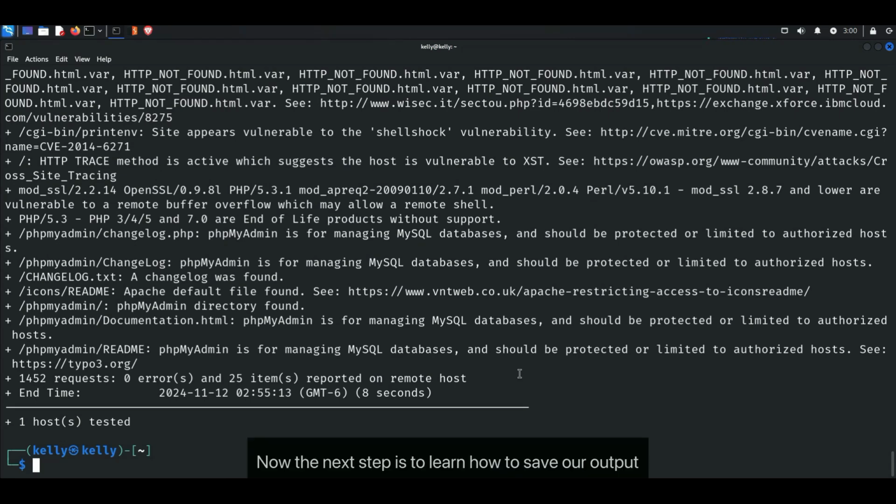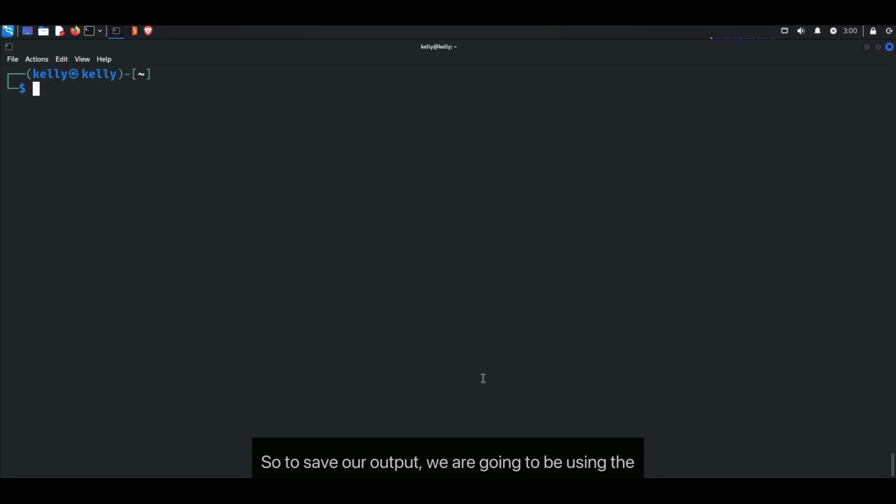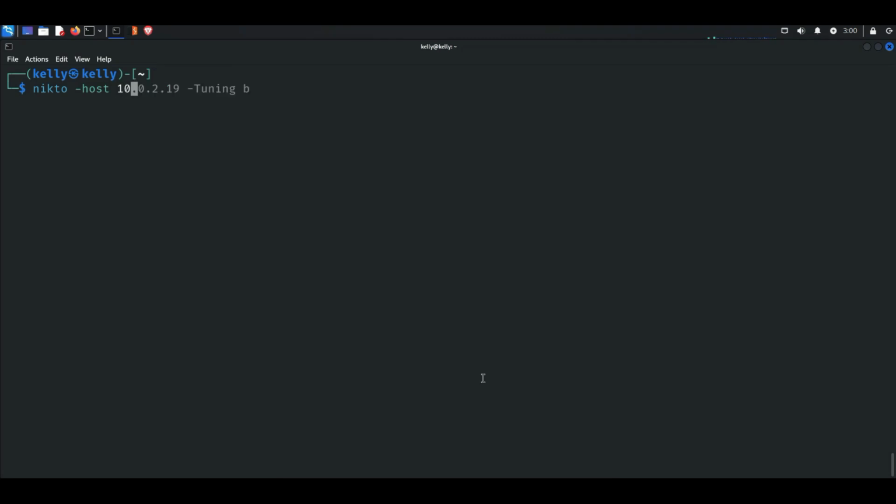Now the next step is to learn how to save our output, because that, I think, is very important. So to save our scan result, we are going to be using the following command. Same thing, nikto, give it the host, which was the previous host.